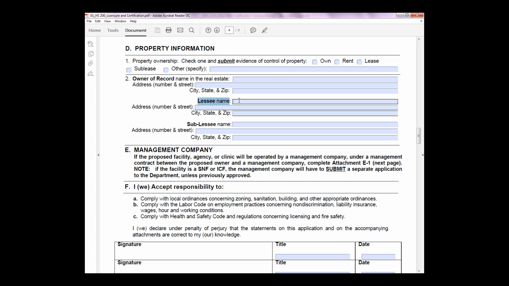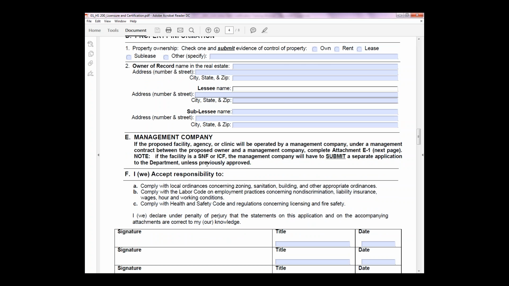Okay, so if you're subleasing, of course, then you would enter it there. As a rule, for the record of owner, if you don't own it, it's usually another company, and then we usually see the center organization as the lessee. So just to clarify, Barb, it's the licensee or provider name here, not the center name, as the lessee. Whoever is under the contract as a rule would be the lessee, or licensee.